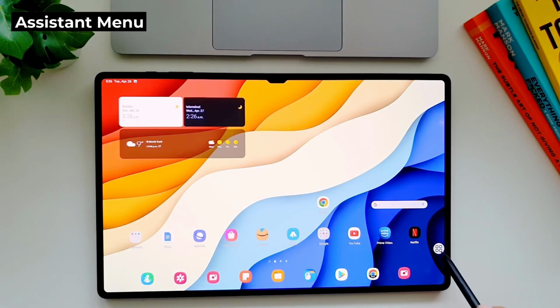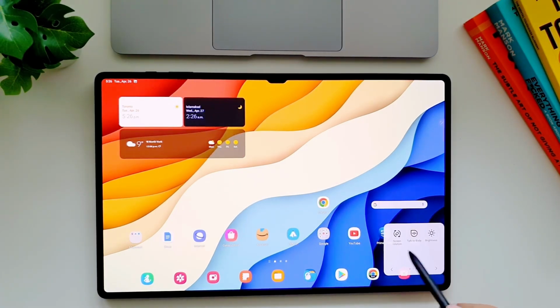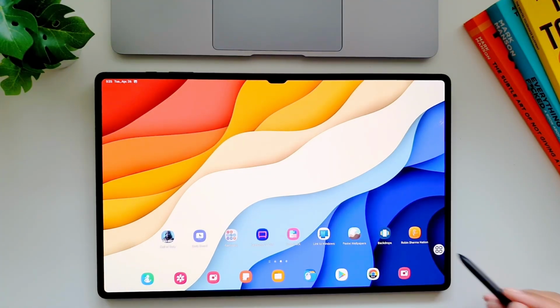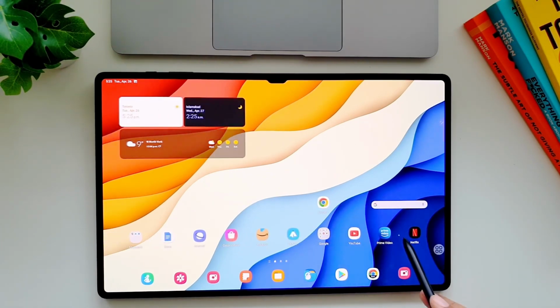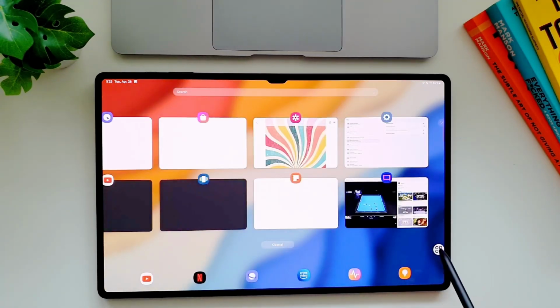It puts all the important controls of your tablet in one place and actually makes an excellent companion for a tablet as big as this. So here you can see that it lives on the screen. You can tap to expand it and it will give you navigation and volume controls, a button for the screenshot, turn off the screen, pull down a notification panel, and bring up power off menu.